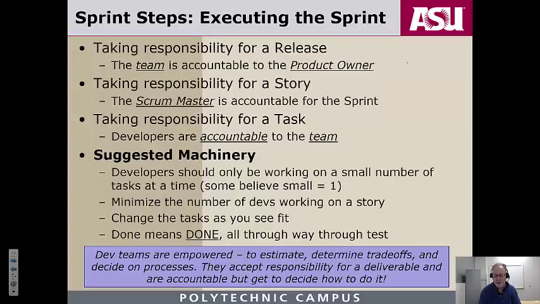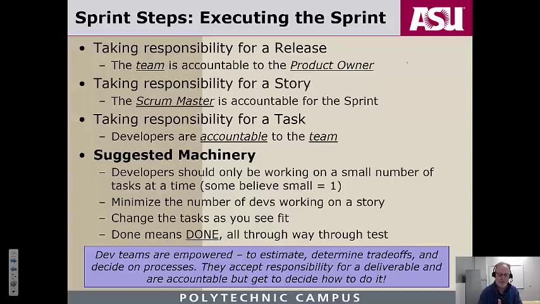Because an individual story, and again, we're going to talk about user stories next week, is essentially the element of our backlog, and it represents a requirement, something the customer wants in the software. Developers are accountable to the team. They take responsibility for tasks. So what's going to happen next week when we talk about user stories is the team will go through and plan out the set of tasks that need to be done to make that requirement a reality. And for any given user story, there should be multiple members of the team involved, not just a single member, to complete that story.